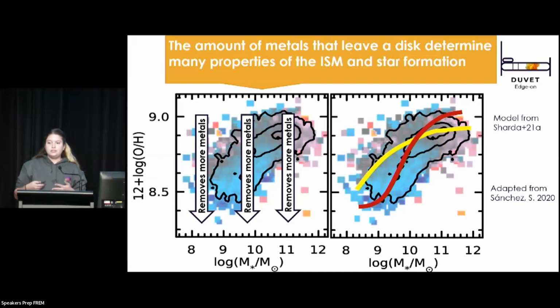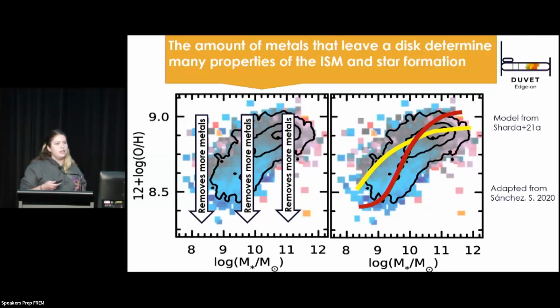So this process is, as you heard from Ron, really important for many aspects of galaxy evolution and some properties of the ISM and star formation. For example, we have here the classic mass-metallicity relationship. And you can see in the background observations that we observe a good relationship. However, for a single mass, we can see that there is a dispersion of different metallicities. And this can be explained by the outflows removing more or less metals from the disk. So the more metals are being removed by the outflow, we will measure a lower metallicity.